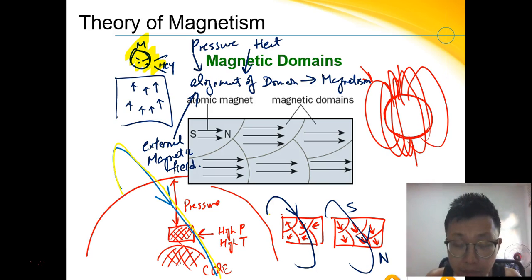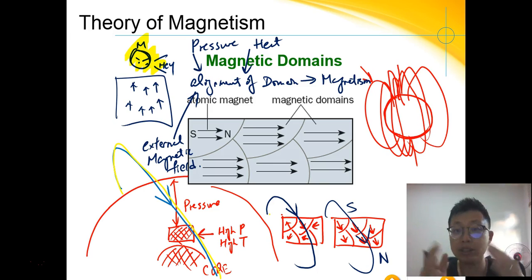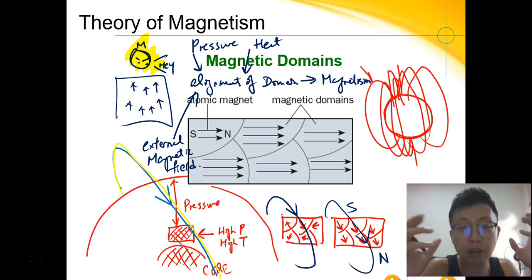Then you need to know, as a pure science student, why do you need heat and pressure? Well, that is to give energy to the domains to align themselves. Without this energy, can they move? No, they can't move. And what is the use of the external magnetic field? Oh well, the external magnetic field will align the domains to a singular direction. What if there is no external magnetic field? Well, then although the domains have energy to realign themselves, they do not know where to align. Understand? So that is the gist of magnetic domains.